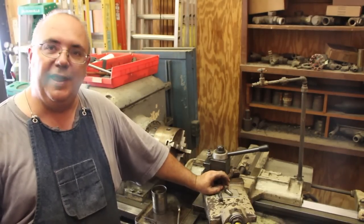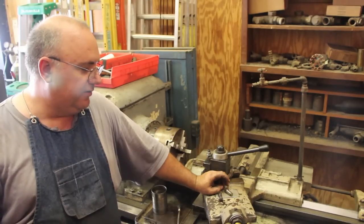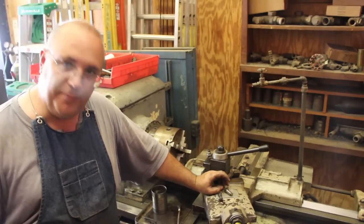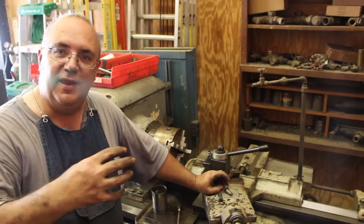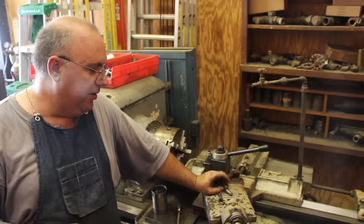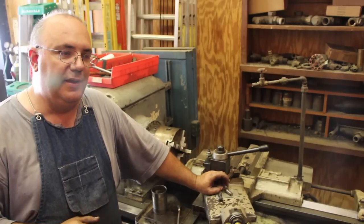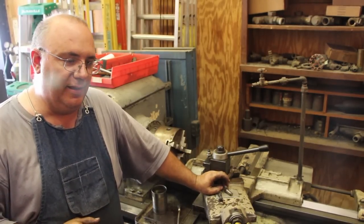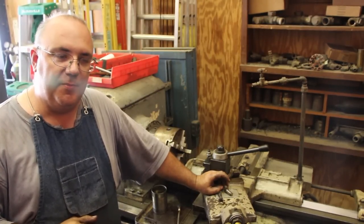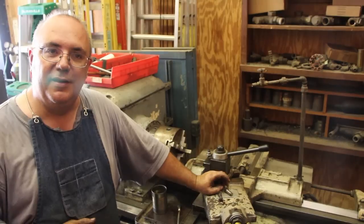If I had a turret lathe set up to do this job, basically doing the same steps that I'm using here, except instead of chasing the threads the way I'm doing, I would use a die head that would just come in one pass, and the die would just feed down and get to a depth and pop out, and it would cut all those in one easy step. But on a turret lathe, you could probably set these up to make hundreds of them over and over again. Again, basically using the same process I just used, and it would probably take maybe a minute or two at the very most per bolt to crank these out.